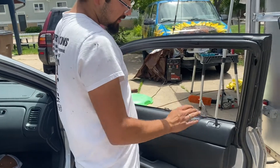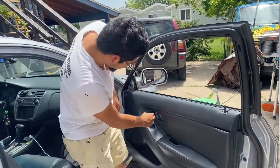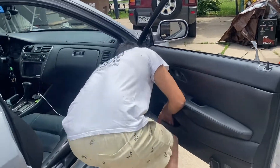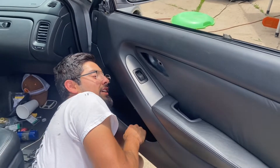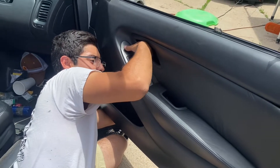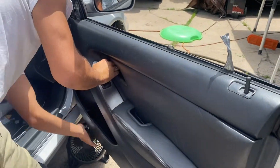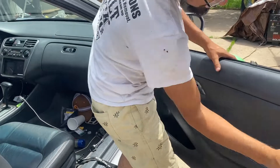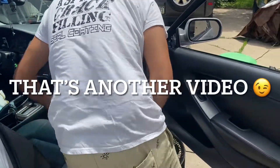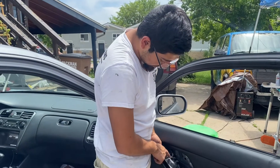Don't forget this lip on this side wraps around that metal piece of the door to meet the rubber, and you gotta go over that guy. Make sure your clip is coming through this hole while you're putting it on. Reach in that puppy all the way down and scrape your arm up. Just go along the bottom and pop it in. This is hanging out right here because my clip is on the side. Let's get the lock plugged in. I'm actually gonna leave my screw out of it because it has these little hinge hooks and they'll hold it.